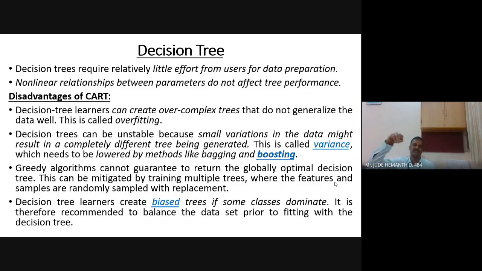So whenever you give a testing data, the probability of that data falling under the majority group is high, which may not be exactly correct in all the cases. So you need to balance your data. Data balancing. Imbalanced data will not work with decision trees. So these are the advantages and disadvantages, right?